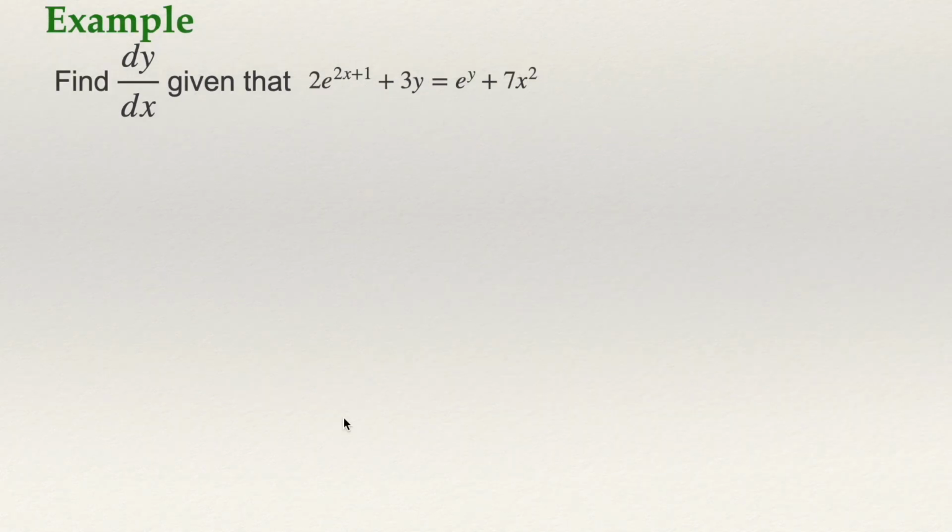Let's solve another example of the use of implicit differentiation to get the derivative of a function. Again, here we have an equation in which the dependent variable y is not isolated on one side of the equation. So this equation is not solved for y. And we need to compute the derivative of y with respect to x. So we need to use implicit differentiation. As a first step, we are going to get the derivative of both sides of the equation. And to get the derivative, you are going to get the derivative term by term in the equation.